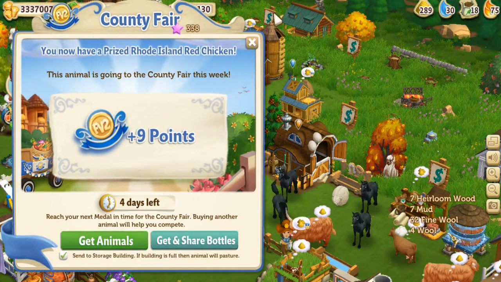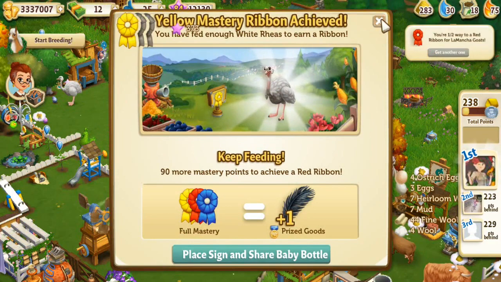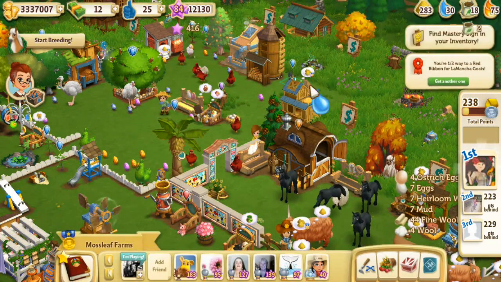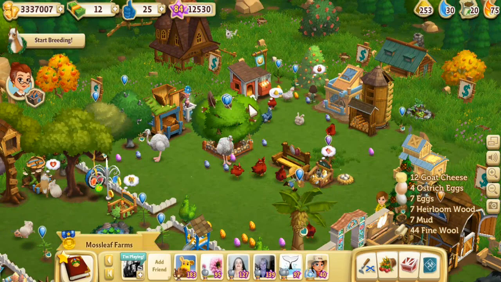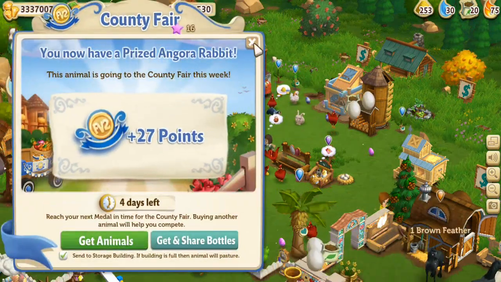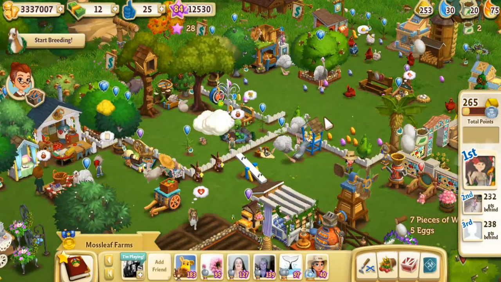Okay, and our chickens are now prized. We have a mastery ribbon for our white Reyes, that's fine. Like I said, we're keeping busy. Oh, and I hear Nutmeg barking. Oh my gosh, so much going on. All right, yeah, there's Nutmeg, our dog, right down here. Whoop, and now we have a prized Angora rabbit. Phew, all right. See, there's just so much to catch up on.